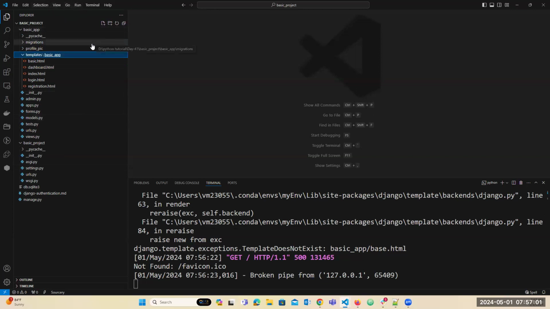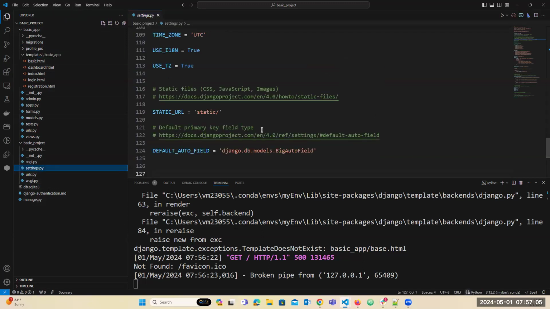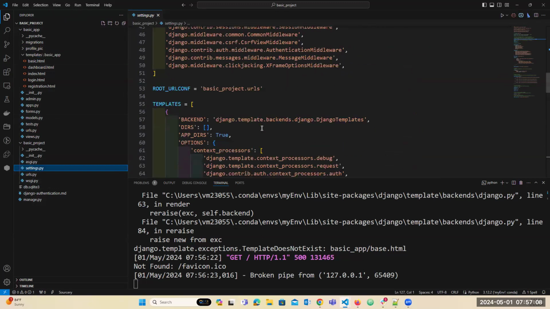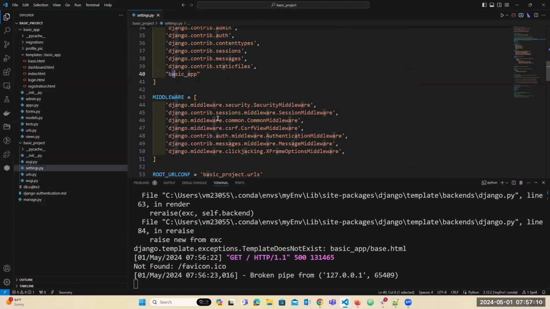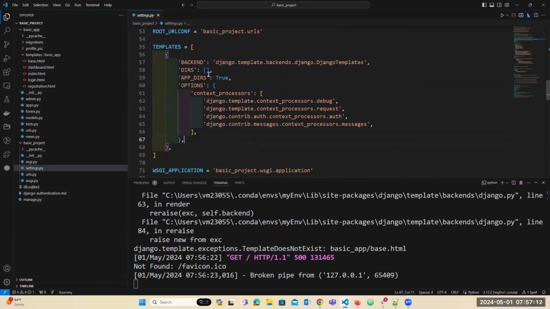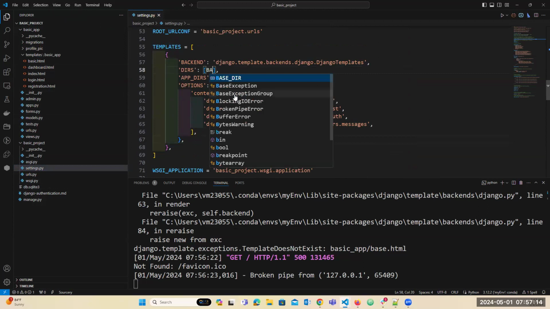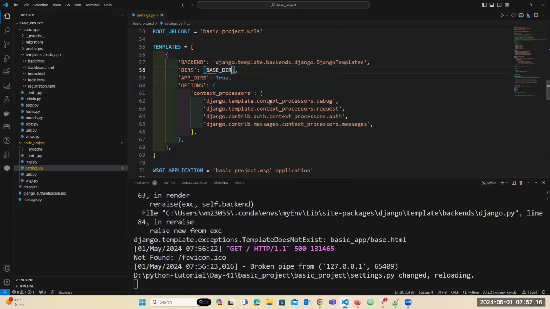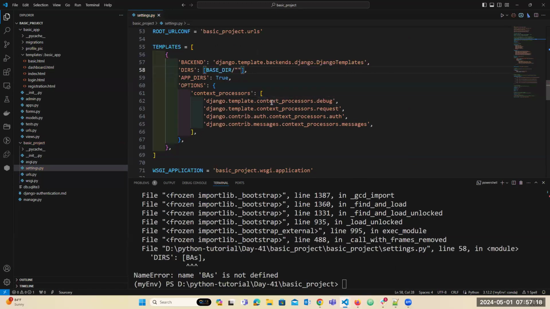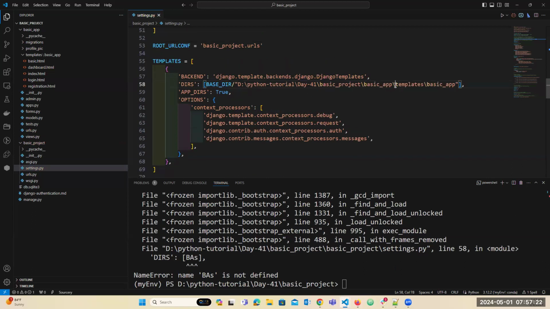I will go to this settings page, and the basic app I have given base directory, base dir slash templates.